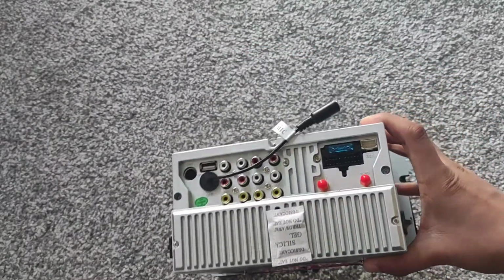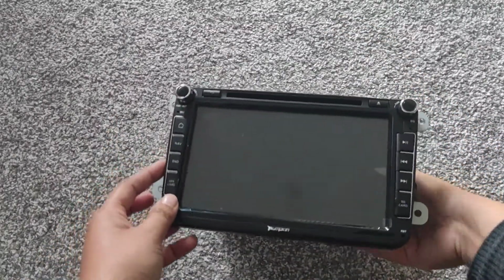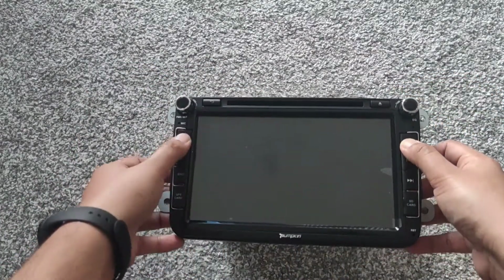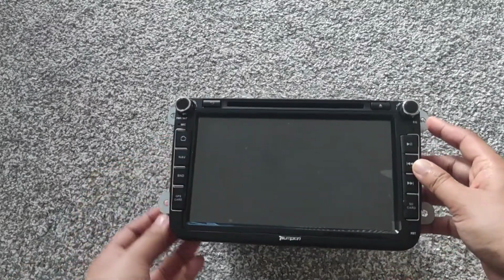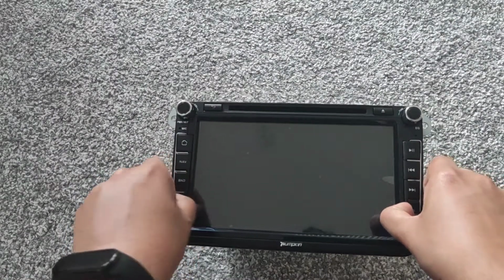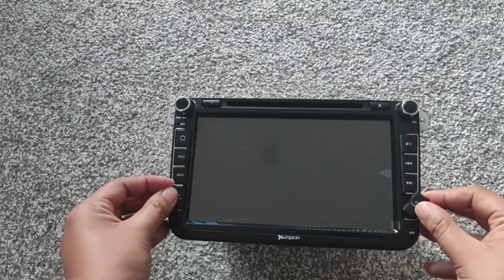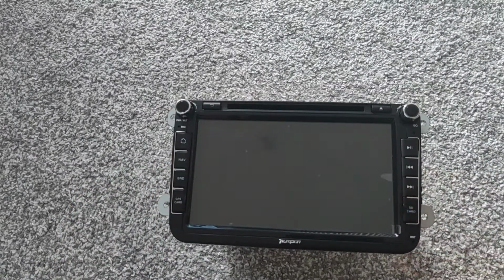At the back you can see all those little slots, and at the front you can see it's got a CD slot, your knobs, 8-inch screen, your buttons, your reset button here, your mic there, and other little bits here. You've got your GPS card, I think goes in here, and you've got an SD card holder here as well. So yeah, quite a lot of features on this one. What I'm going to do is head to the car, get it installed, and we'll go from there.